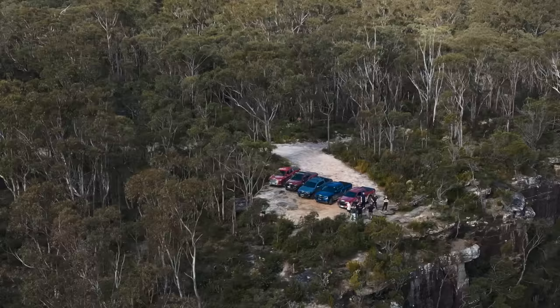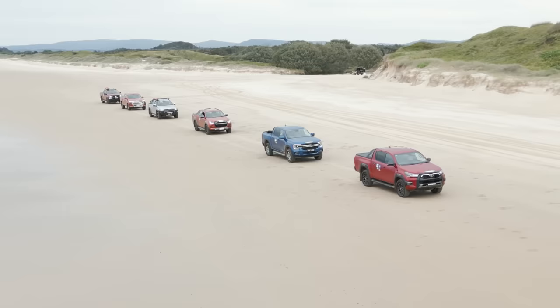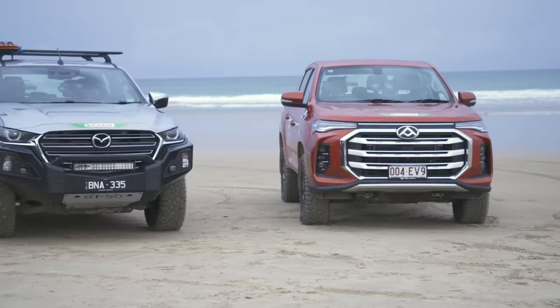Here's how the utes ranked after all the testing was complete. But these are not the final results. We're missing the most important category, value for money. Of course, money and budgets do come into it, and we need to factor in the pricing and find the best value for money ute in this lot. Remember, just because it's the cheapest doesn't mean it's great value, and just because it's the most expensive doesn't mean it's bad value. Let's take a look at the prices of the vehicles tested, and the price of their mid-spec versions.